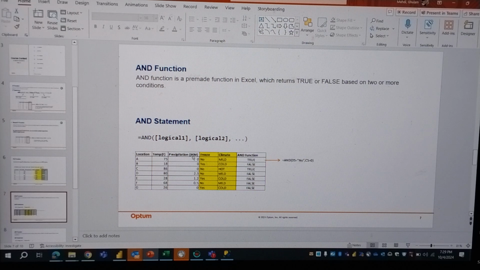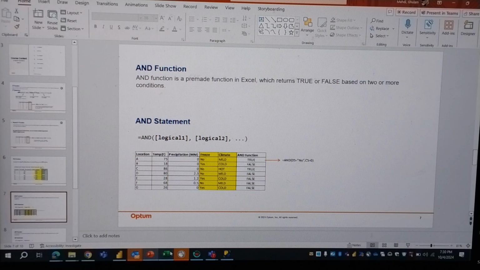I will show you on my Excel sheet what the result will be after applying the formula. I put an equal sign and D5 equal to No. Again the condition is C5 equal to 0, then true. It means in this AND function all conditions should be true. All conditions should be passed. Then it will come as true.